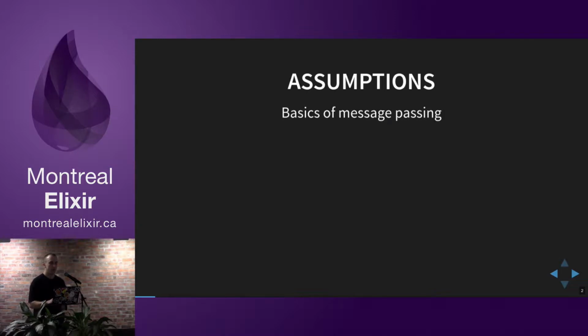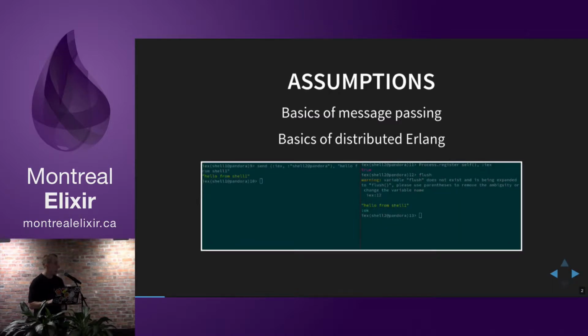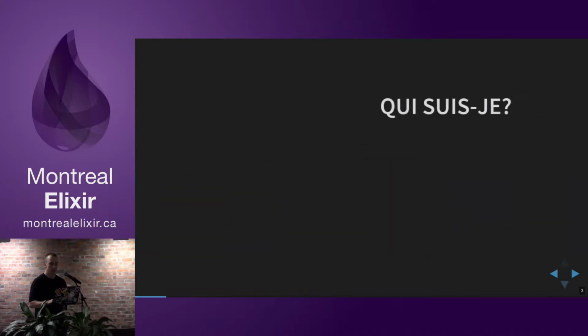First of all, I'm going to assume that everyone hopefully knows a little bit about the basics of message passing in Elixir. That you have the basics of distribution in Erlang, and although it sounds very lofty, really all that means is you know what a node is. If you can send a message between two shells, you'll be fine with this talk. And even if you don't, you should still be pretty fine to follow along. There isn't going to be a whole lot of code. You can kind of squint your eyes at it and hopefully it'll all look pretty readable.